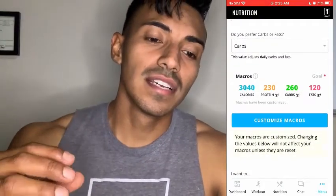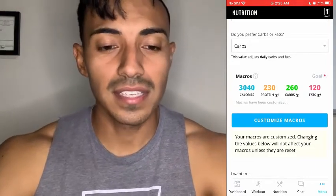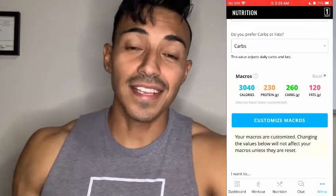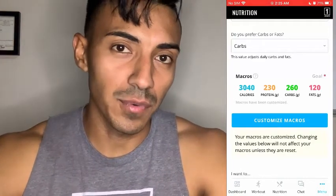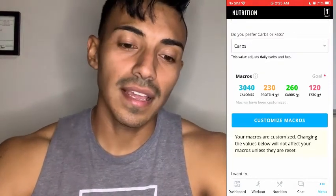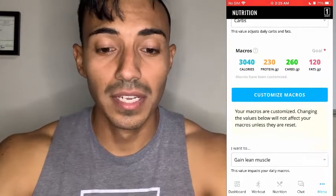So just leave the number the way it is, and let me know. I'll probably adjust your protein a little bit, just so it could be higher. That way it's just better for you to eat more protein than not eat as much protein as you may need, right? Depending if you want to lose weight or gain weight. But just leave the numbers the way it is and reach out to me, and then I'll help you out adjusting them a little bit, right?